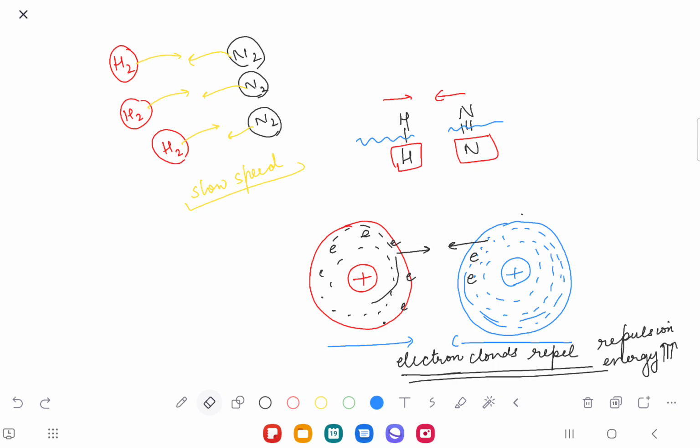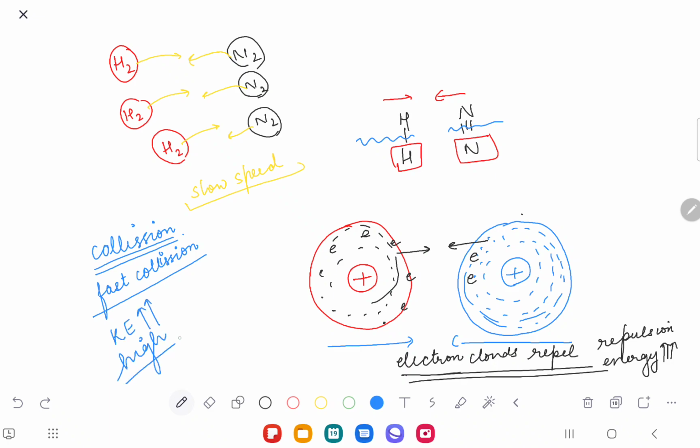So I hope you're understanding what is happening right here, right? So there's a lot of increase in potential energy, which is why the previous bonds break. So what is important for the reaction to happen? Collision. If the collision doesn't take place at all, then no reaction can happen. And that should be a very, very fast collision. And when can that very fast collision occur? When the molecules or the atoms have a very, very high kinetic energy. So that's the point.